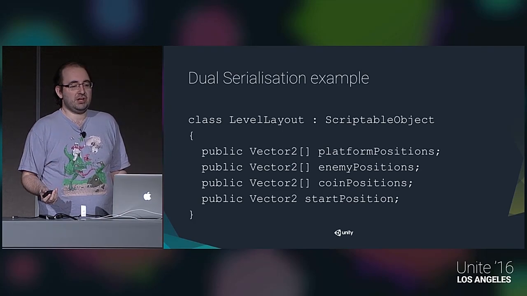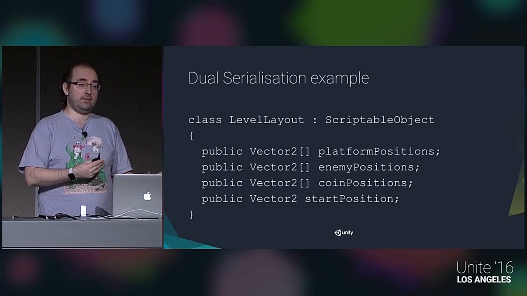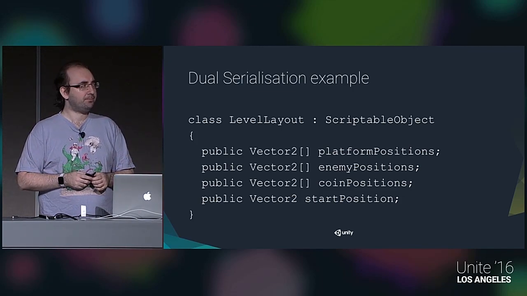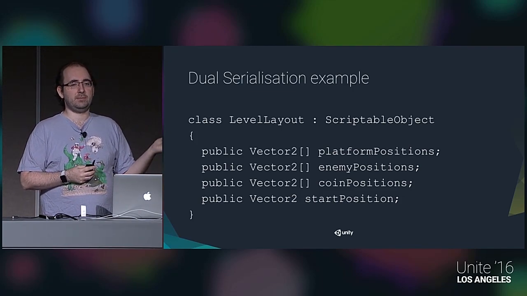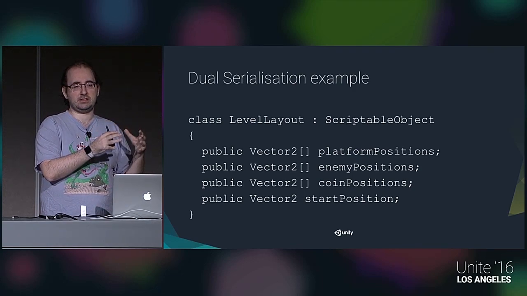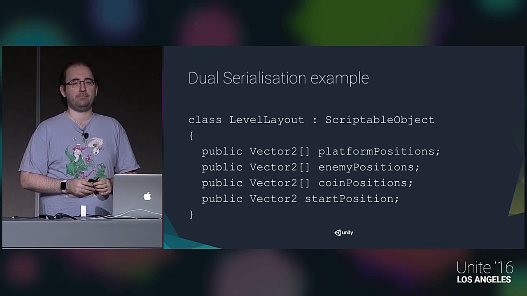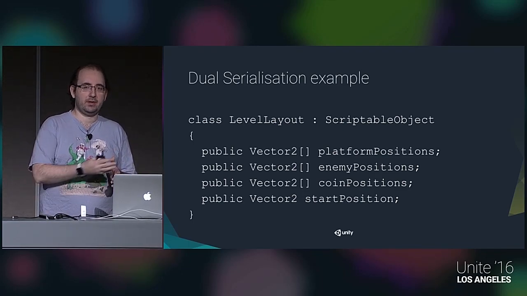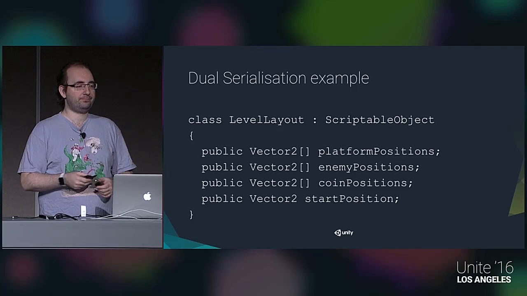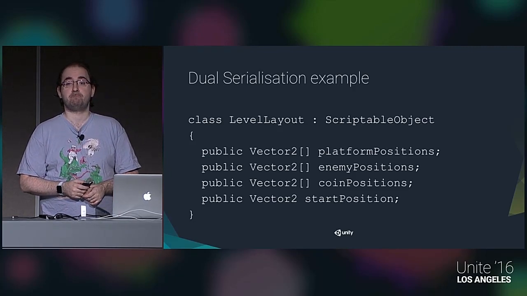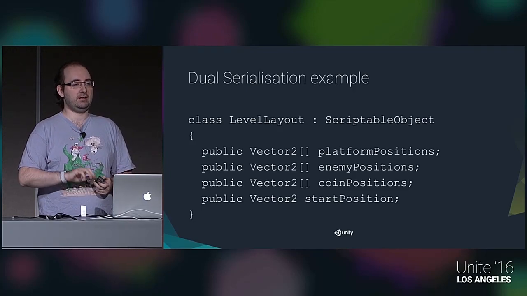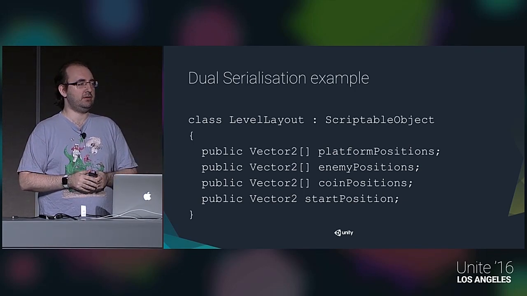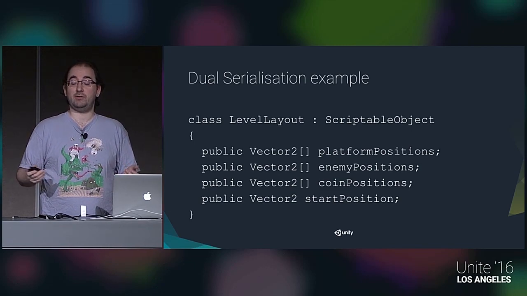Now, I don't want to ship my game with no levels. I want to make a bunch of levels in the editor, ideally using the scene view, using the standard tools I'm used to. So I do that, and I write a very simple editor script to collect up all the things in the scene and pack them into a scriptable object for me. So I can have a bunch of object assets just sat in my project that I'm going to ship in the game, built in. But I also want to ship a level editor. I also want to ship something on device. You can go into level edit mode, drag and drop your platforms in and so on, serialize the JSON, maybe share it online, whatever you like.